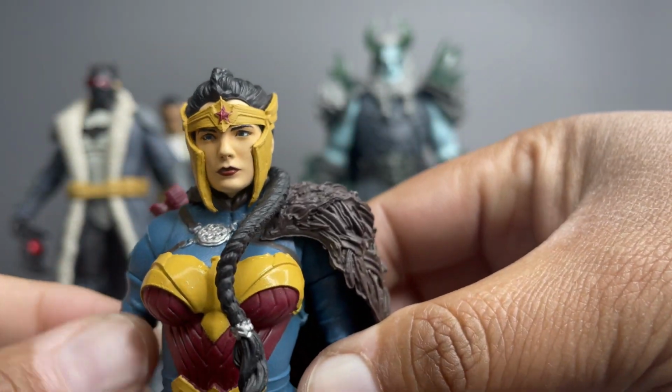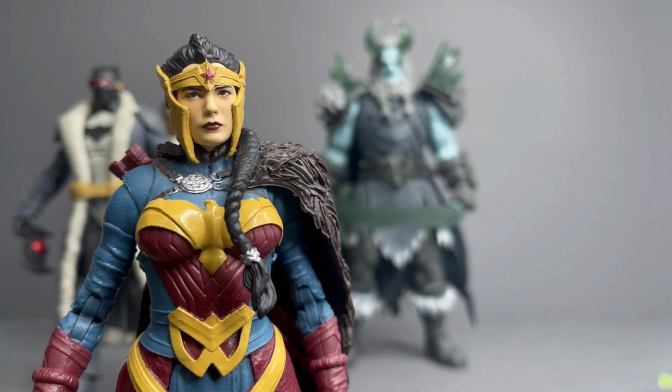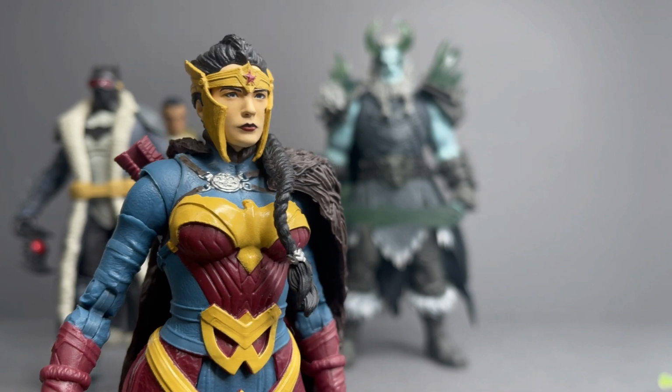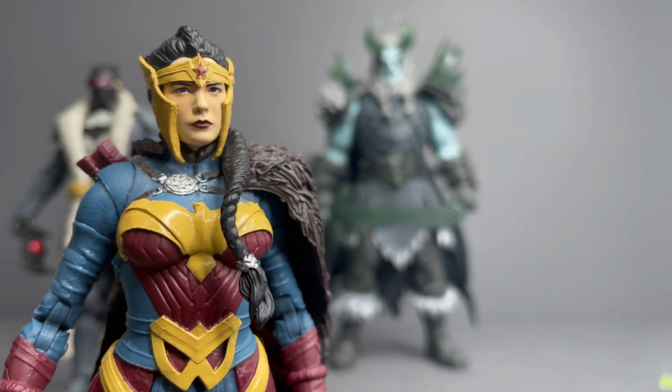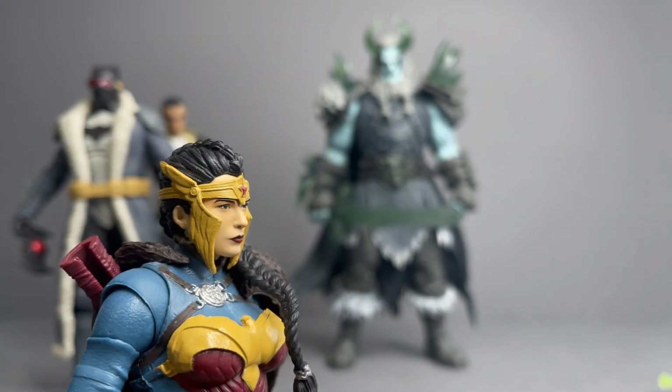Next we have Wonder Woman. Here she is. I love this figure. I especially love the sort of matte paint colors. I don't know, I dig it. It kind of gives me like a 2D look, in my opinion. So I really love the matte paint.